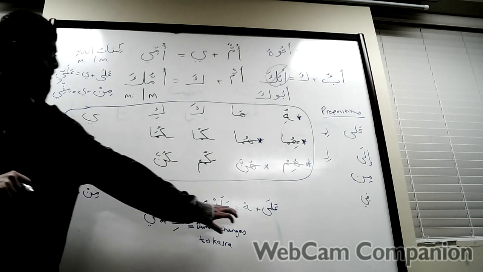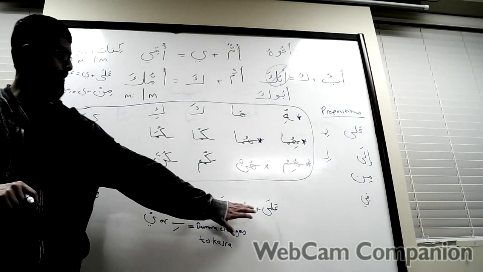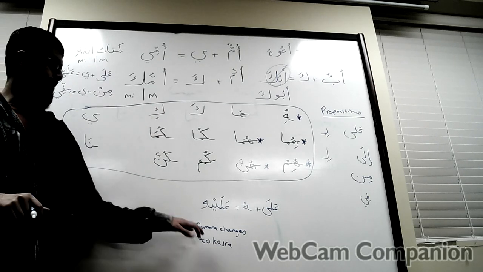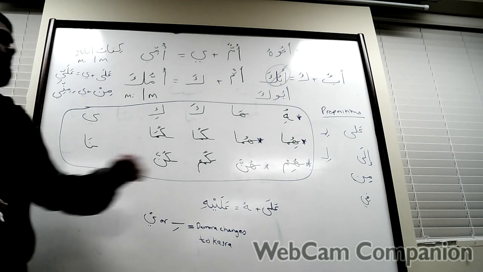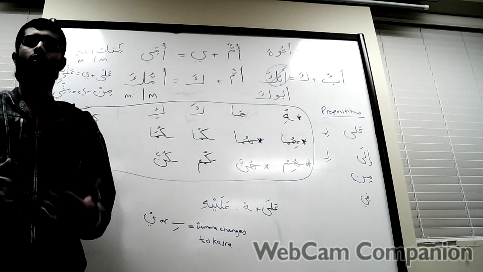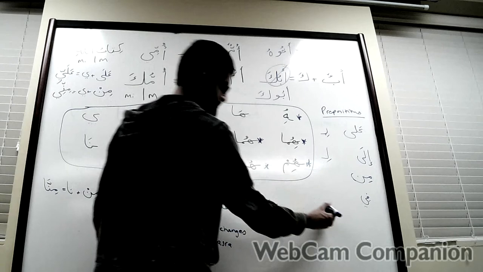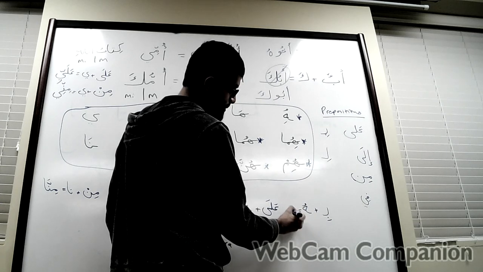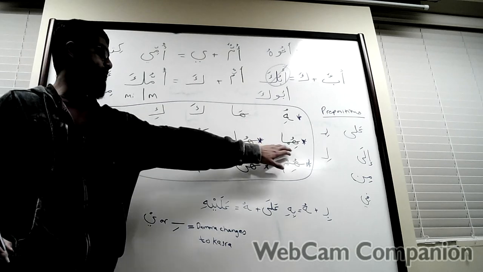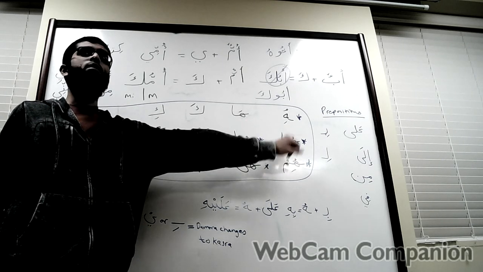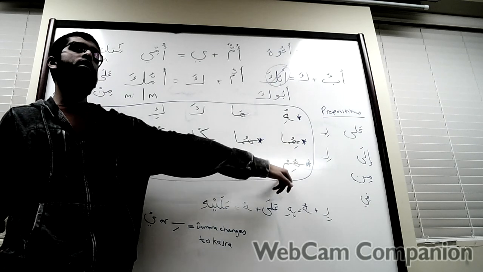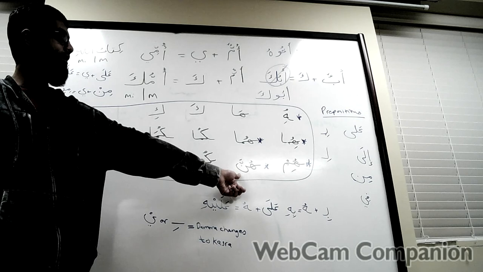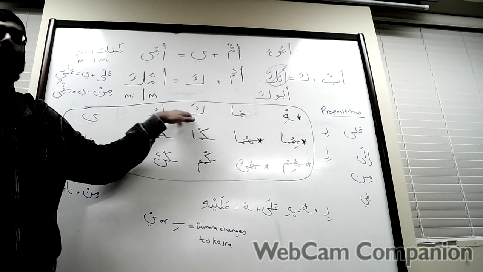So the rule is whenever you have an attached pronoun plus something that ends with a ya, a ya with a sukoon or a kasra right before that attached pronoun, the dhamma is going to change to a kasra. Let's do it with bi. Bi means with or in, right? Bi has a kasra. So if I want to add hu to it, instead of bihu, it's gonna be bihi. Instead of bihuma, it's gonna be bihima. Then this is bihim, then biha, then bihima, and bihinna, right? And this is bika. Someone finish the rest of it, Sister Tahira.